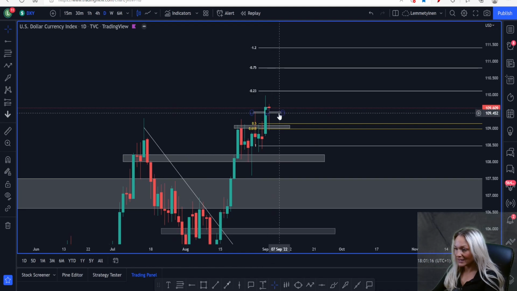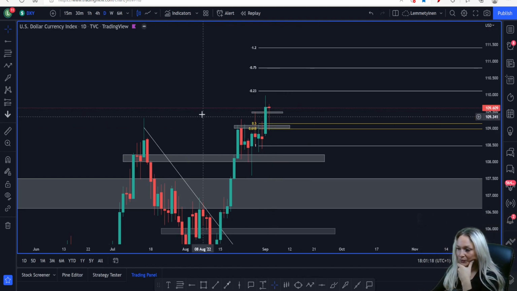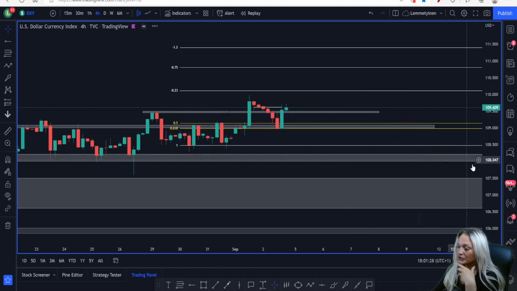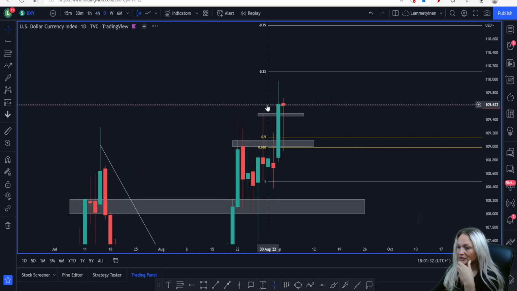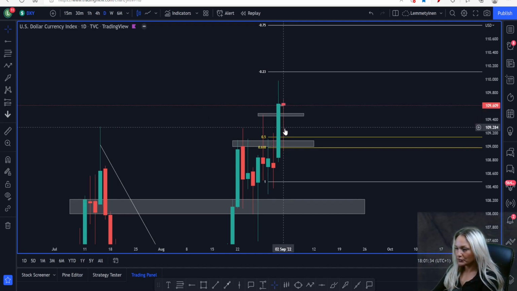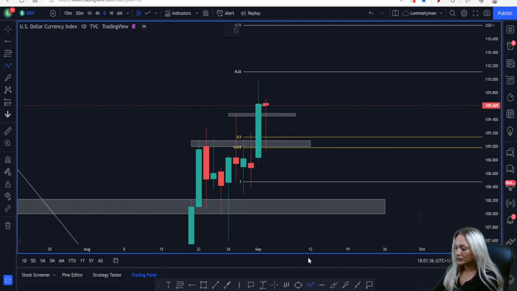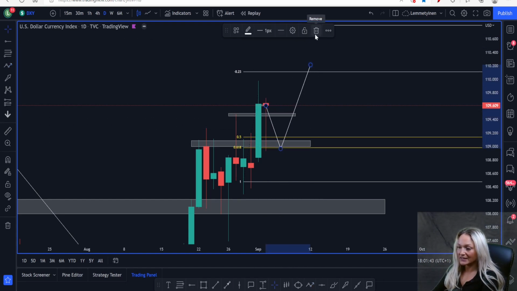This daily candle on Friday, we did close with a hanging man, which could be where we see the market drop back down again a little bit more, because remember that if we have one huge wick to the downside, what the market usually does is that we see the market pull back down only to fill the wick, and then we can potentially see the market give us the next move to the upside.